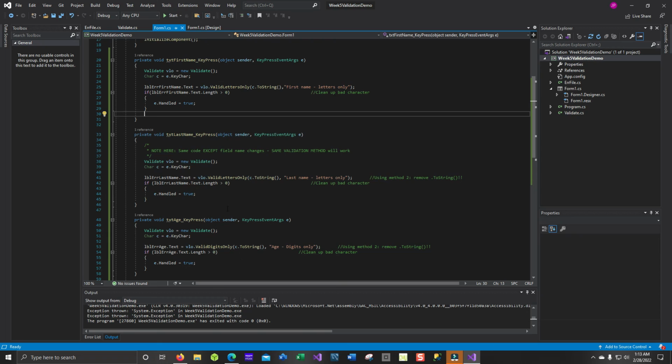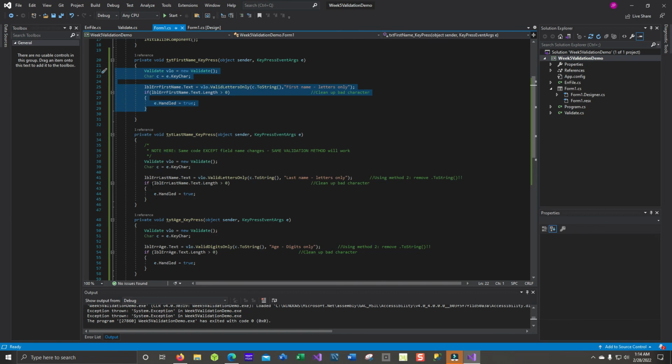When I did this one first, and then I cut and pasted it down to the new thing, when I opened up a new key press, I copied all of this right here into the new key press code, which was here between these two braces.